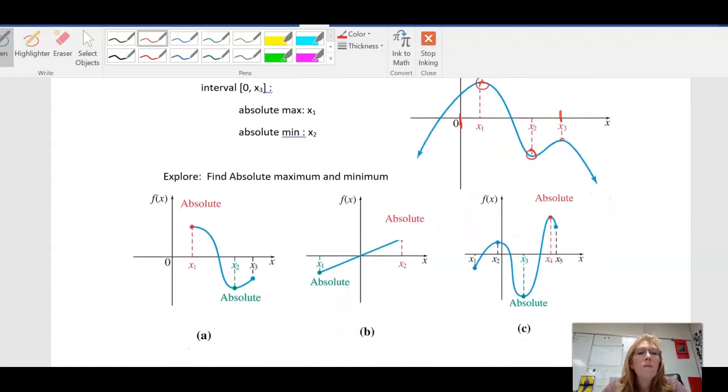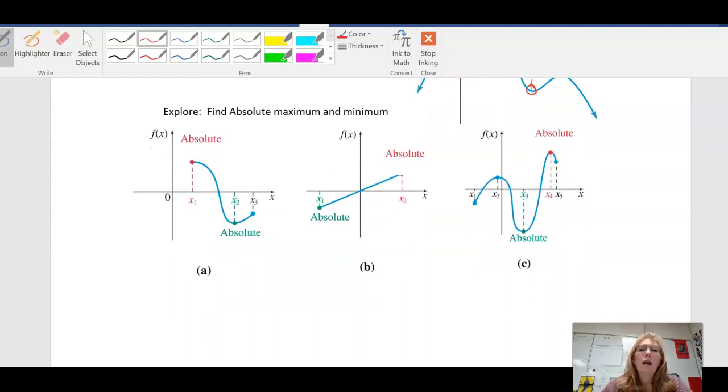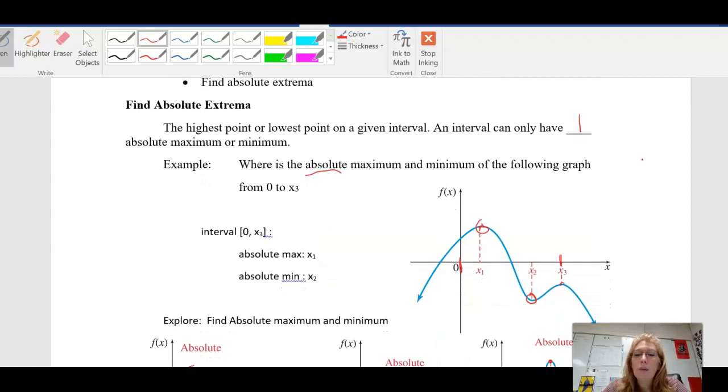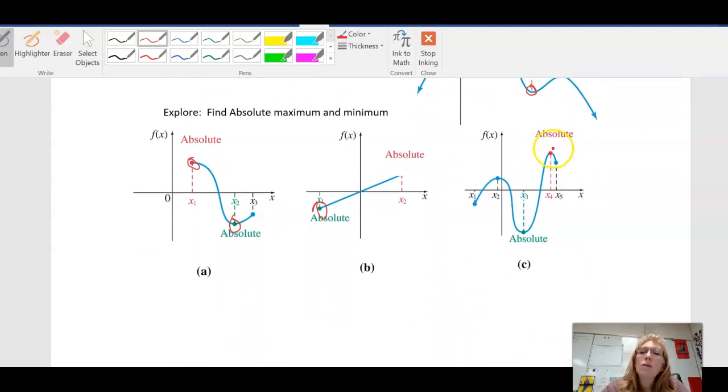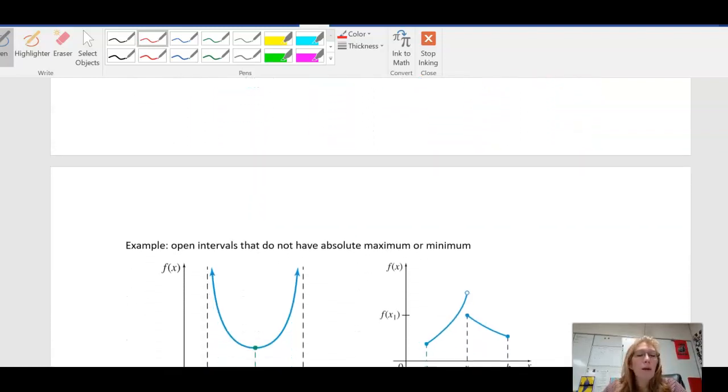Nothing too major. Okay, now when I look through, I want you to pause and actually do these. Find the max, find the min. And I already had them listed for you. That's too bad. So when we do points, you also have to include the endpoints. So that's a max. Min, the min endpoint is not a min this time because there's a lower one. This one here you can't see. It was just a straight line, which gave you the endpoints as your maxes and mins. The third one, sorry about the jump. Okay, the max was the highest. The min is the lowest. But remember, we do have relative maxes and mins in here too, which we'll talk about later.